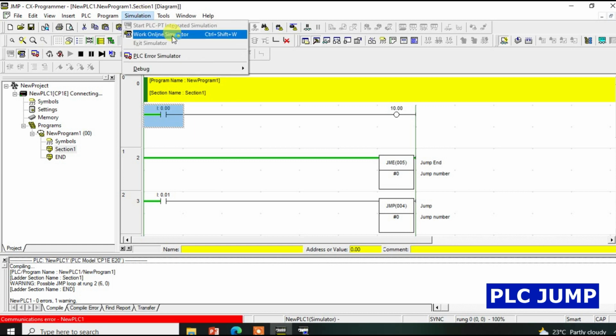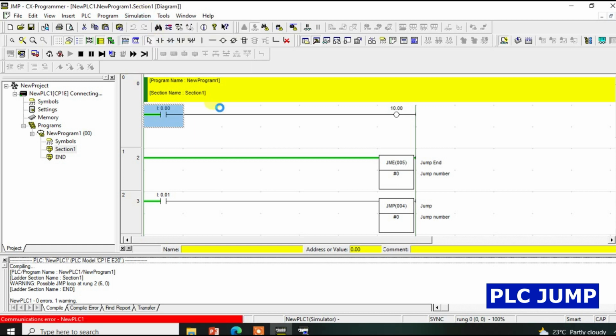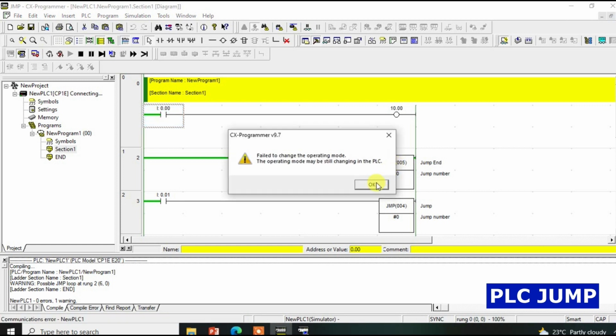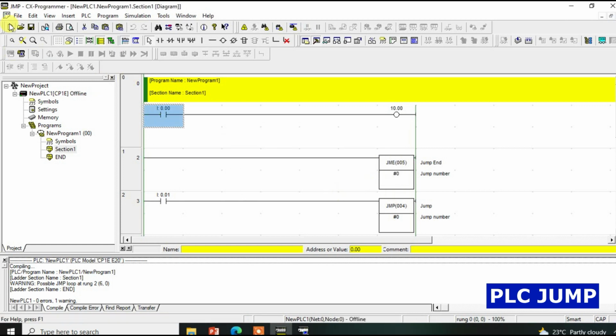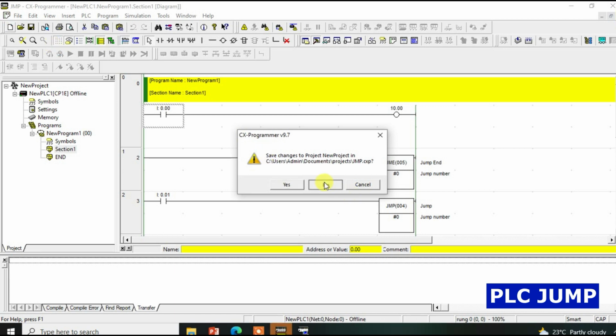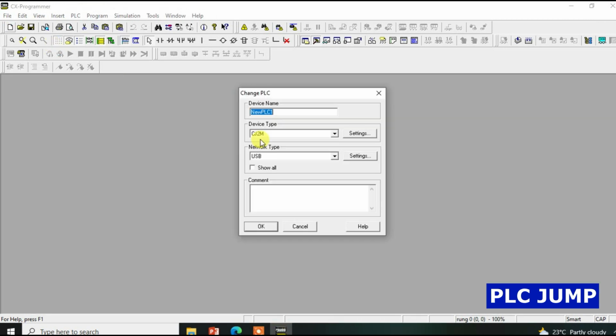Okay, let's go. You should use JMP before JME. Okay. So we'll see that in a new program.